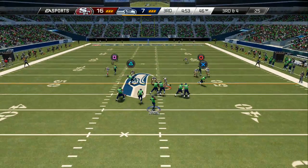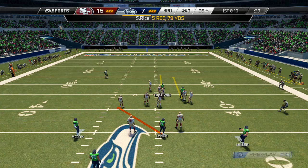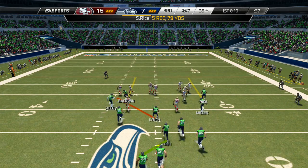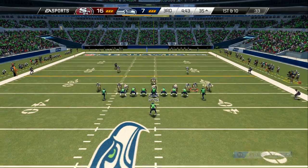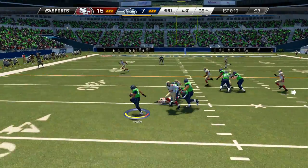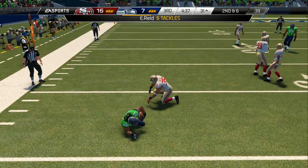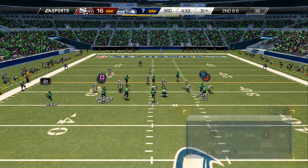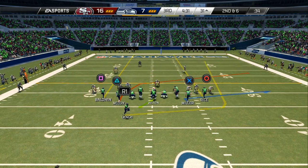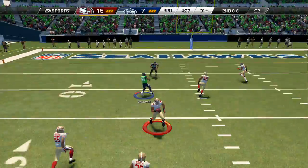Marshawn Lynch is in the backfield. Sidney Rice hauls in that bullet pass. When you pick up first downs against the defense, they will get tired. That time, nice job by the offense getting the first down, even though they're losing here in the game. And he's going to be tackled right around the 31-yard line. When you're an offensive lineman and you can line up and just run the football straight ahead and pick up those kind of yards, you are going to get into the head of the defense.